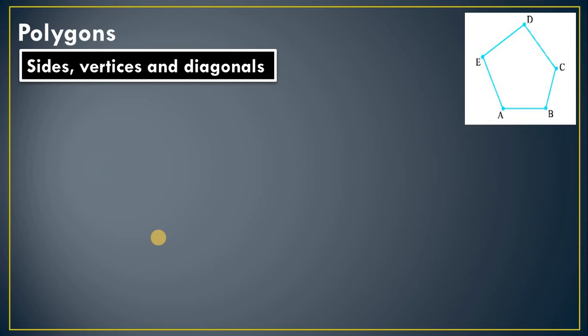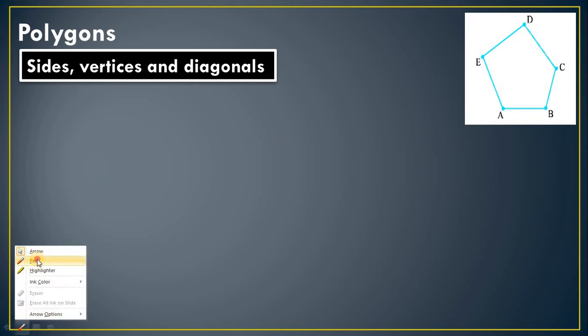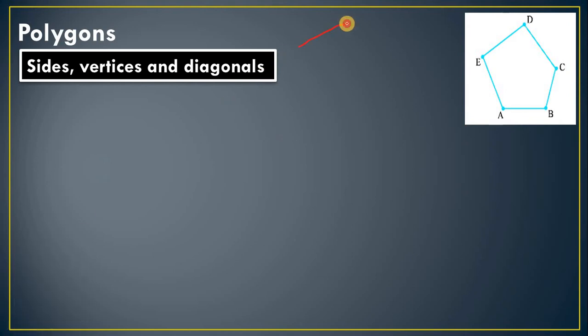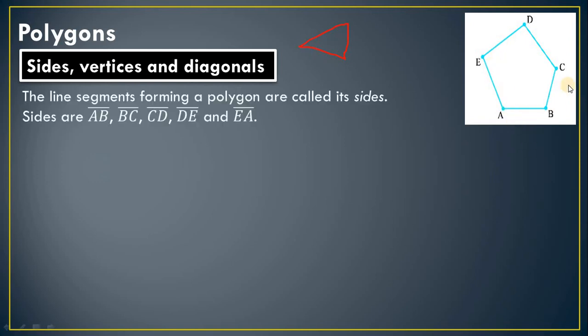Side, vertices and diagonal: this concept you will see in the polygon. Polygon means it consists of line segments like that. It consists of straight lines. Suppose you draw the figure like that, and we assume this is a straight line. That is nothing but a polygon. Here for example ED, AB, EA, CB, DC are nothing but straight line segments. These are the sides.